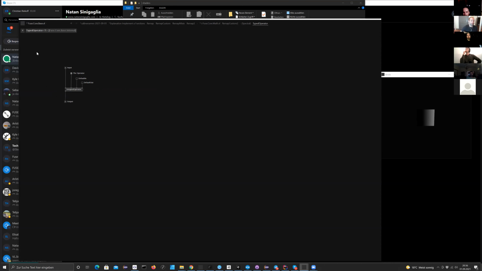Because a typed operator is, for example, a plus and a minus, which is of a type, for example float, and you have two values which you add, and the value that comes out has the same type. So if you add two floats, you get a float. So this is typed because the ins and outs have the same type. But for example, for a comparator operator, you might have two integers, but you get a Boolean out. And this is untyped, because the types do not match.